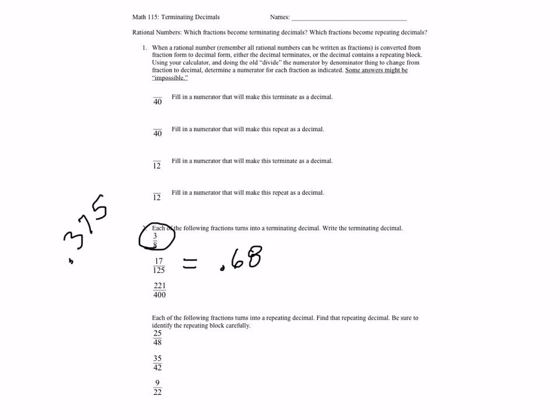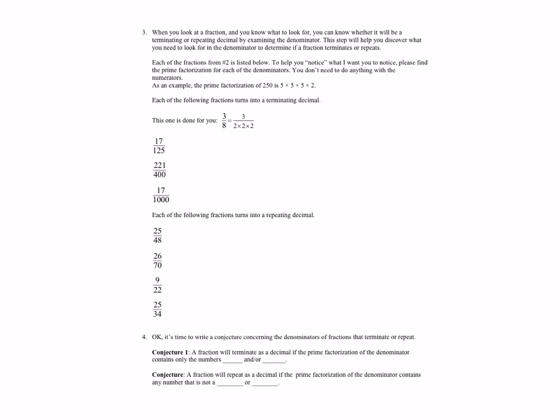Now I'll come down here. I'm going to do 35 over 42, so that's 35 divided by 42. And I get 0.83, and then it's 3, 3, 3, and it keeps going and going, right? The correct way to write this is 0.83 repeating. So you put a bar over top of the part that is going to repeat. All right, I'm going to go to the next.